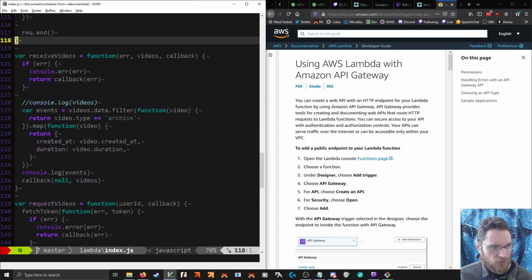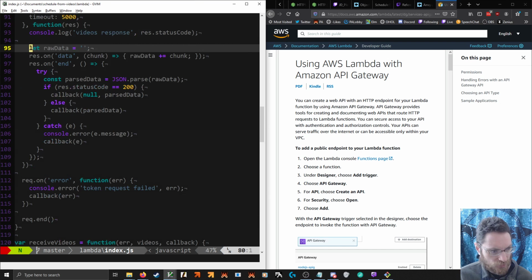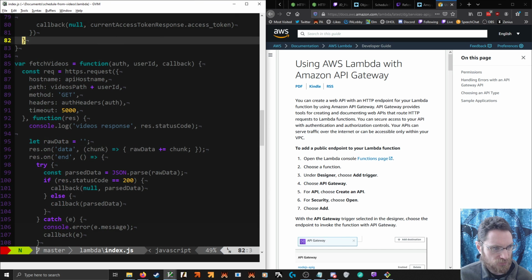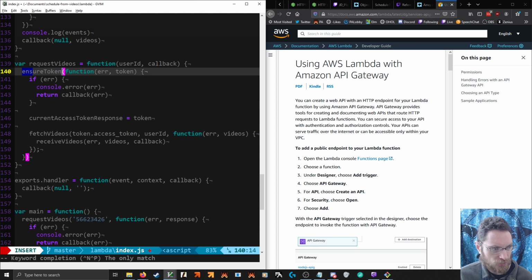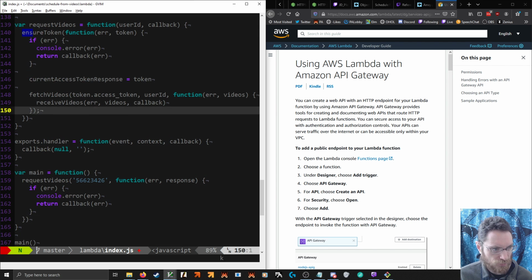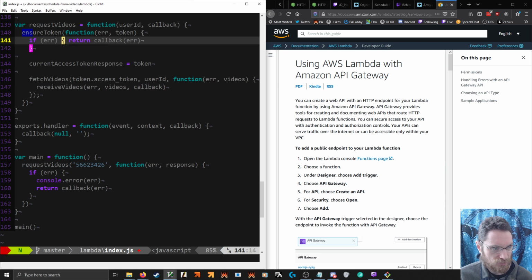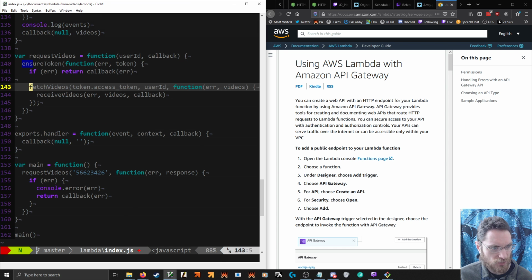Now we come down to do this. Fetch videos. I want you to just be ensure token. I guess we still have to check errors. We've got an error print there. And to catch that, we should just assume we've got it. That is actually going to be, we're going to call this like auth now. It's just the token.